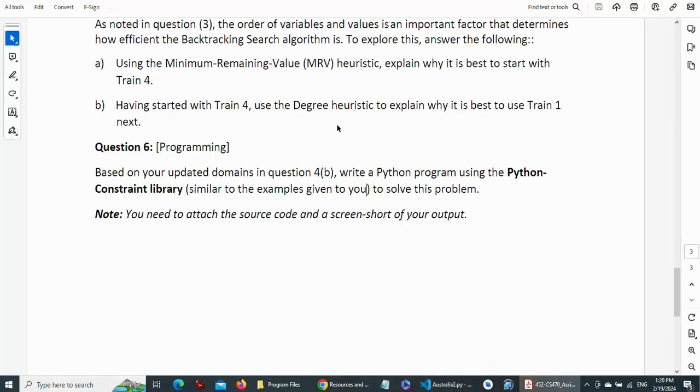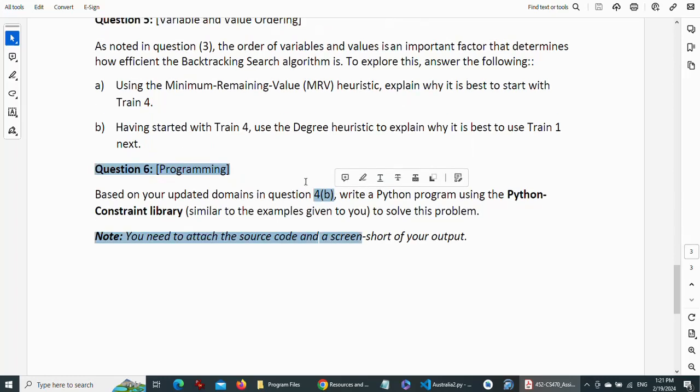So now, on the pruned version of the domains which you have from 4b, write a Python program using this library to find the possible solutions. Don't add the original domains. Use the ones that we already pruned from 4b.